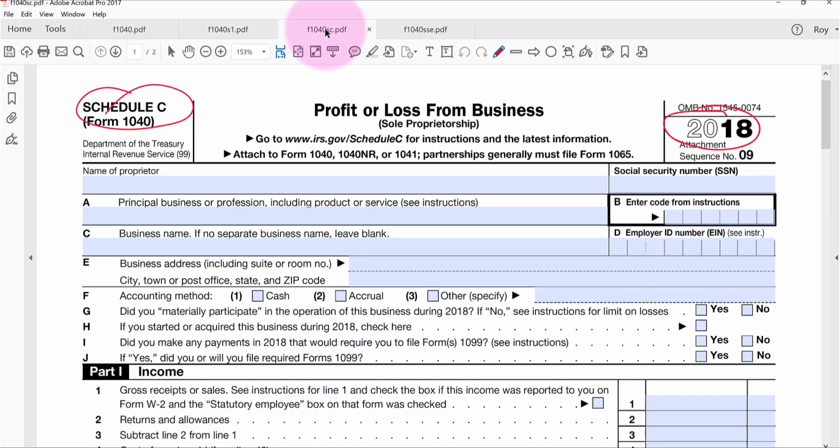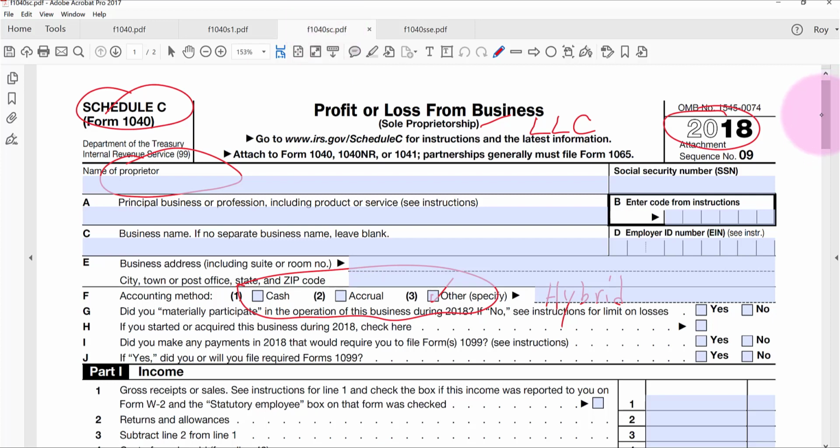Schedule C 2018 hasn't changed that much from the 2017 form, where you have the name of the owner or the business, keeping in mind that a sole or single proprietorship has only one owner, and this is not a corporation. Now, it is possible that a limited liability company that has only one member, one owner, that does not elect to be a corporation would report its income and deductions here on this Schedule C. Here's something we've discussed in Chapter 1, the method of accounting, including maybe that hybrid method we had mentioned in addition to cash or accrual method.